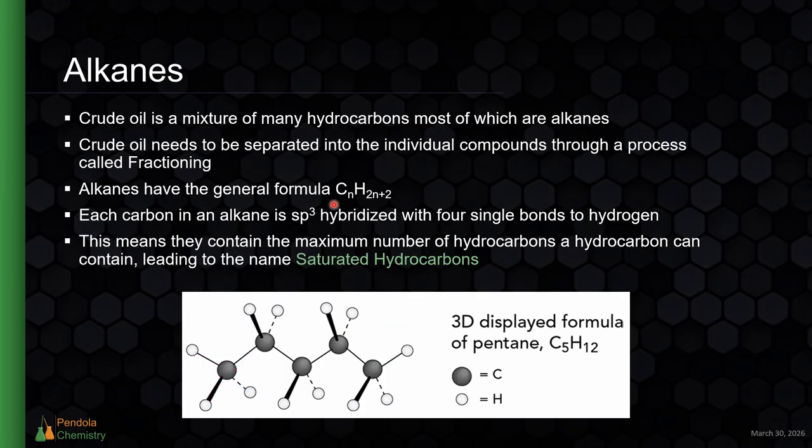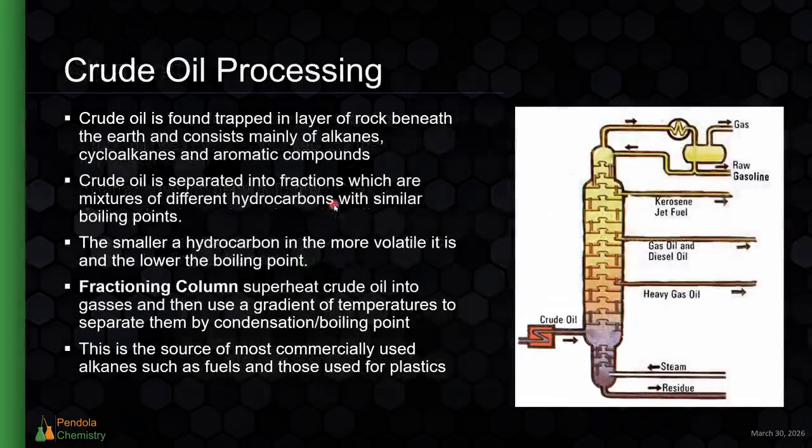So let's look at how we get these alkanes from crude oil. Because believe it or not, this is part of your curriculum. This might seem very niche, but you are supposed to have a basic understanding of where these chemicals come from, not just what they are. So crude oil and crude oil processing is done in processing plants all over the world. We have many in the US, and we process crude oil that we import from other countries.